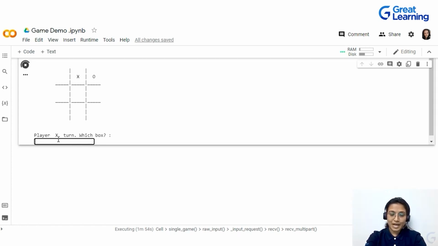Okay, so here it is player X's turn. Now I am just trying to work out where the character should be placed in order to win the game. It has to be placed in cell 5. I am trying to make a vertical alignment, right? 1, 2, 3, 4, 5. So I am putting the X in the 5th box. So let me check. Yes, it is here now. Now it is the turn for the second player who has chosen O, right? So I'll try to give 1. Fine. So this is the condition. Now there is a chance for player 1 to win, right? They have to put their character X in the 8th box. So I'm trying to put 8.